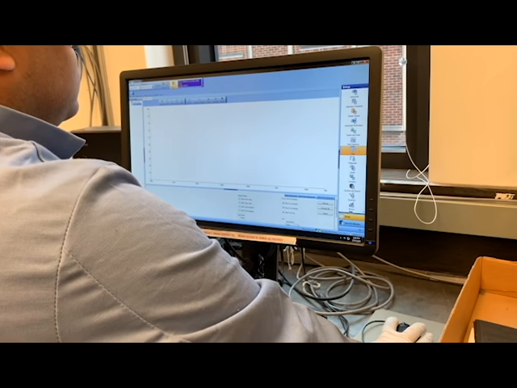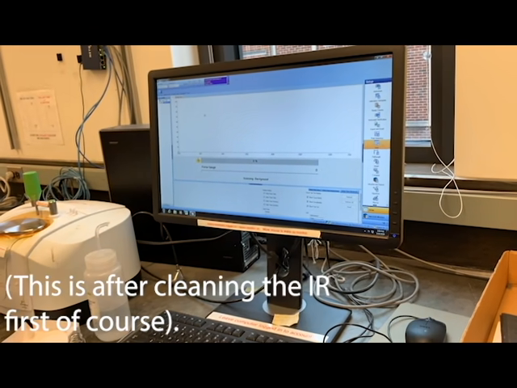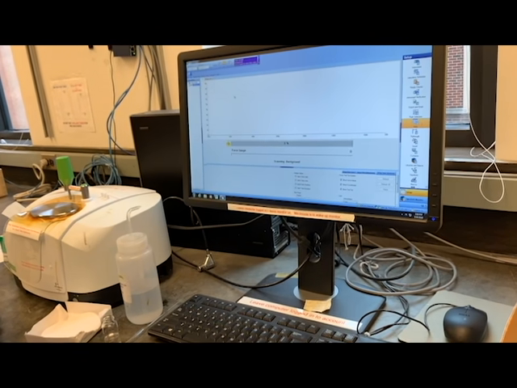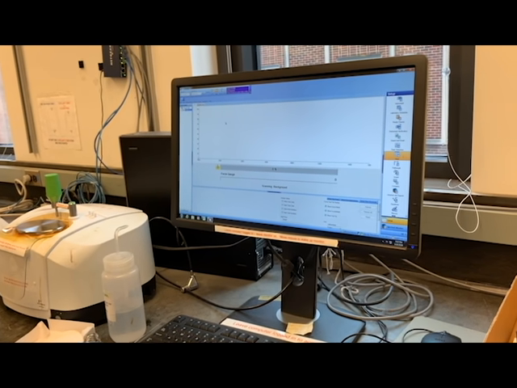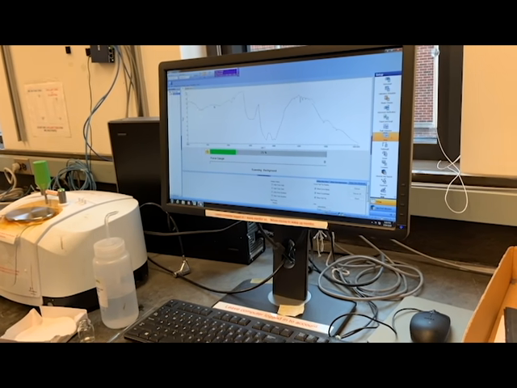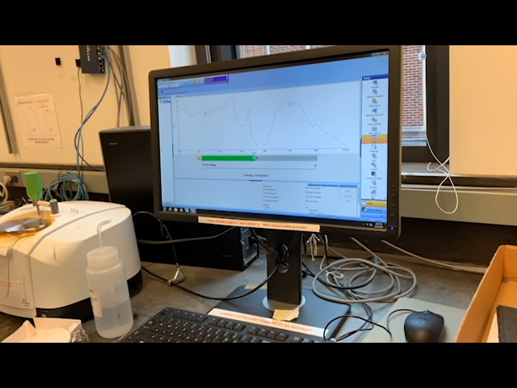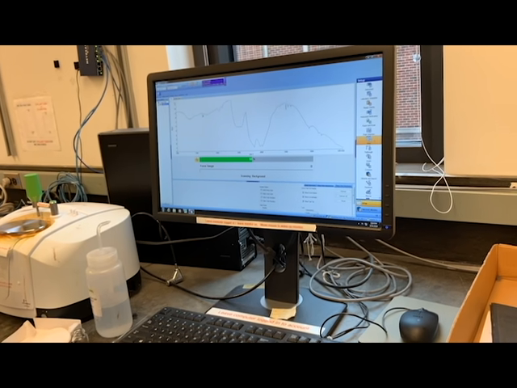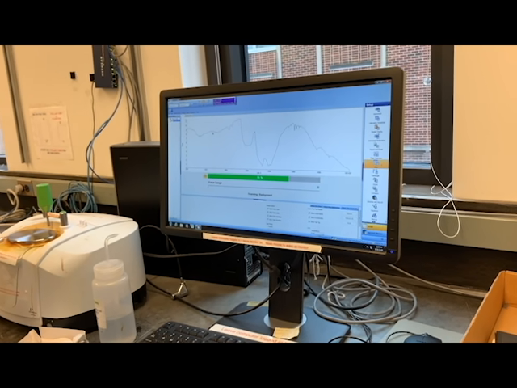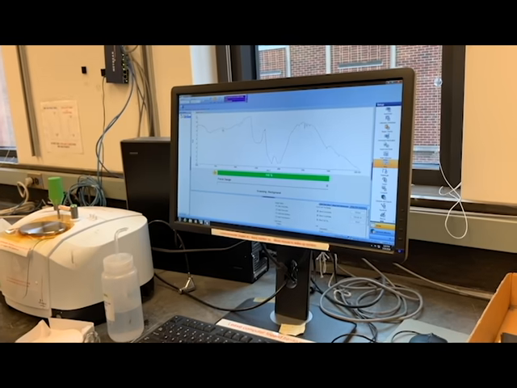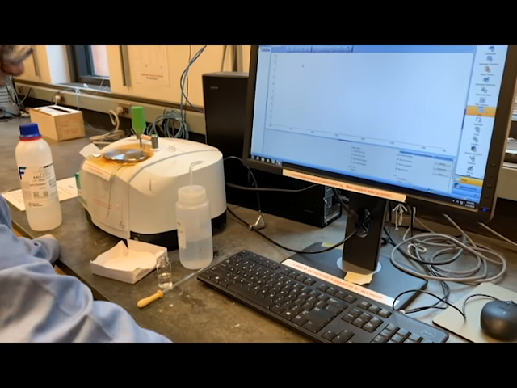So when you're doing the IR, select background and then scan it. Once your background is done, you can scan your samples in.